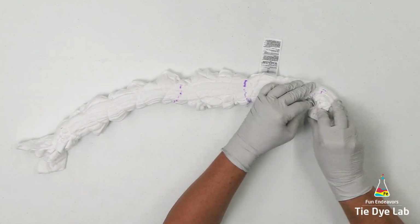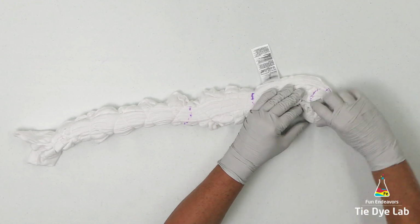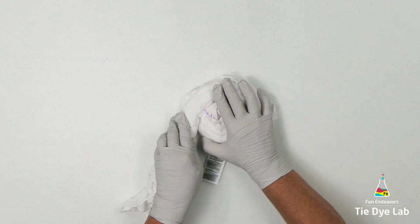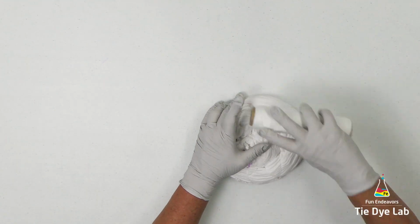Once I have the shirt tied with kite string, I'm going to start at the end, or the very center, of my fan folds, and I'm going to begin spiraling the shirt. You can see where the tag of this shirt is, so that's where the neck of the shirt is.